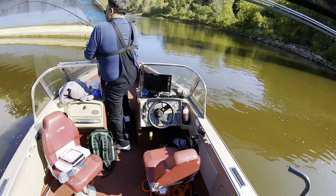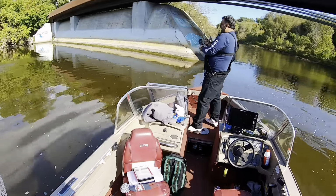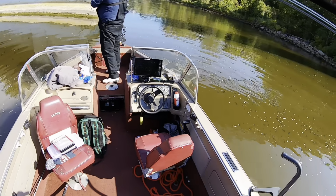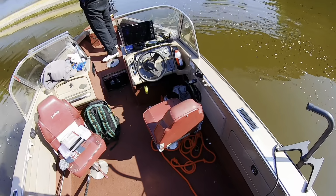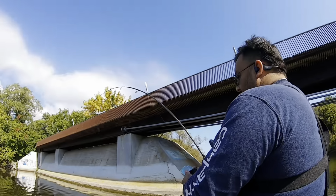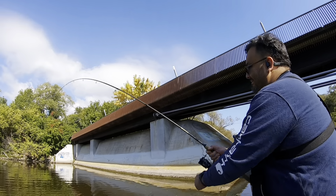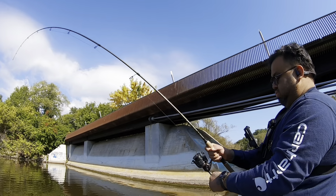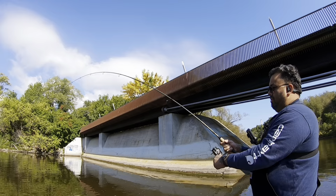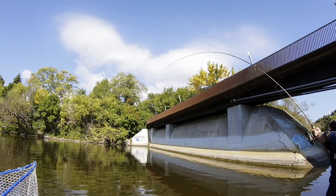Yeah, I mean, he just put a Cast Master down there, and in 5 minutes, he got two bites. I just think they need to see something different. All they're seeing is skein. That was a big one, wasn't it? Watch that log. I know, that's what I'm trying to avoid right now.